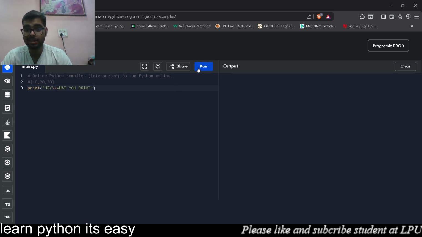For this double backslash, it's more similar to showing that this is the pathway of it.